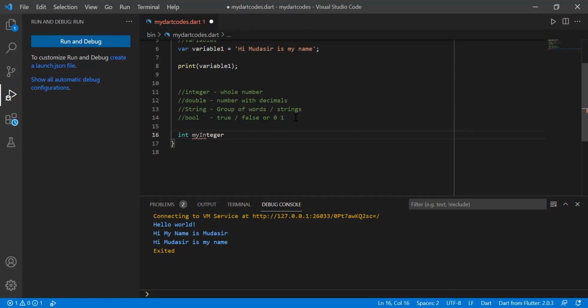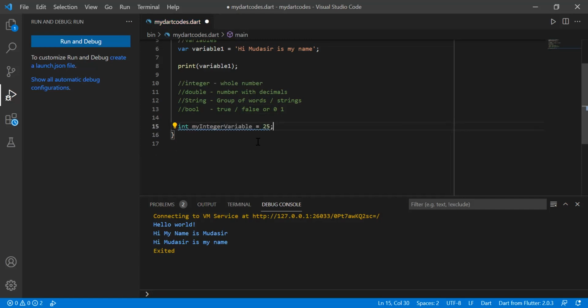My integer variable here is simply a name that I'm giving to the variable I want to store. Now the actual information is here, 25. So what this code means is that 25 will be stored inside myIntegerVariable.